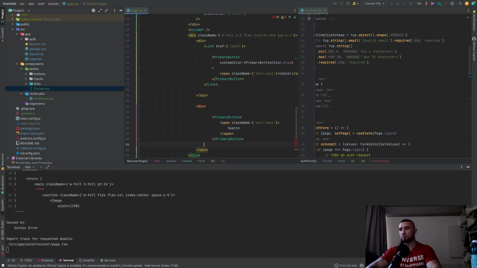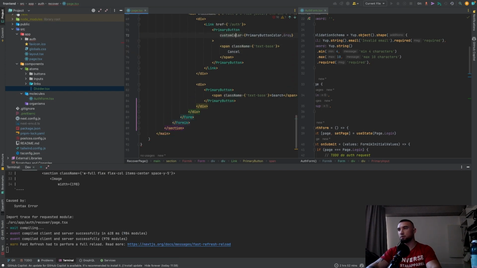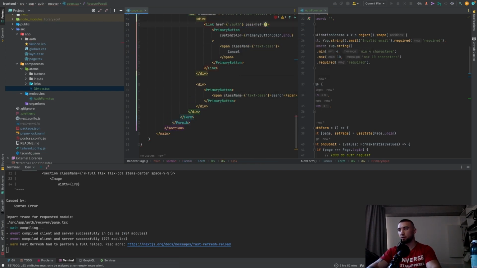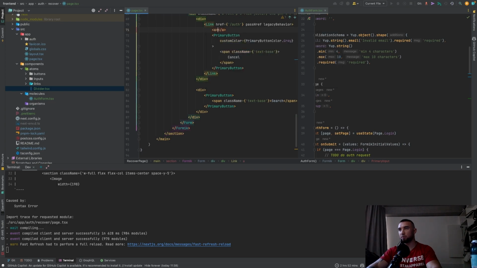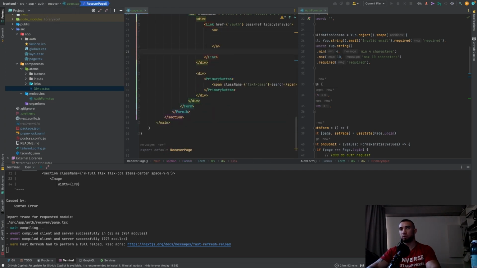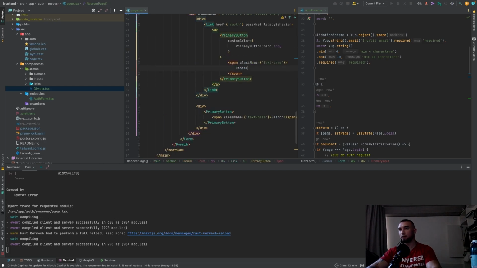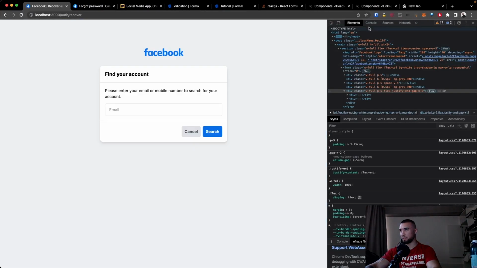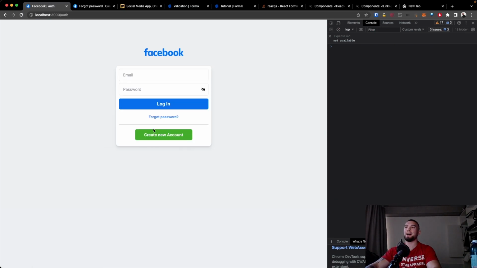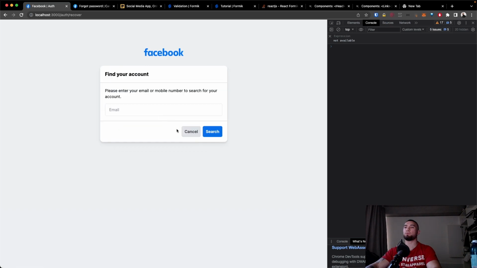So on cancel, we say passHref, we say legacyBehavior, and what we say is wrap this up into an anchor component or anchor tag. Alright, let me see if it complains. Doesn't complain, that's good. If I click on cancel, yeah, now we can navigate through, which is nice.